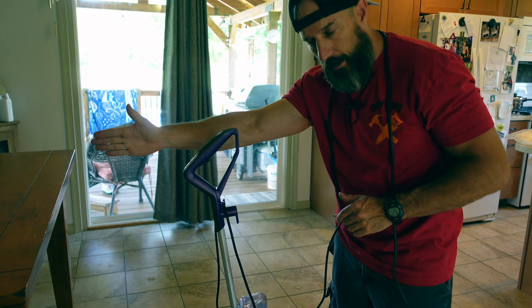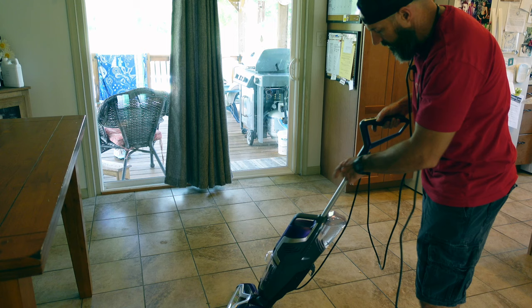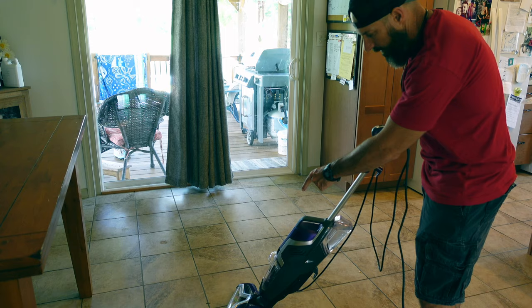A lot of times I like to push the button, go forward, and then come back slowly and just suck it all up. I'm gonna clean this floor, my living room floor, and we'll see how much dirty water I got, then I will show you how to clean this. Now also, when you're just starting, you're gonna turn this on, and you're gonna pull that trigger, and you'll start to see the soap come in down here by the roller. When that soap starts coming in, you're ready to start cleaning.